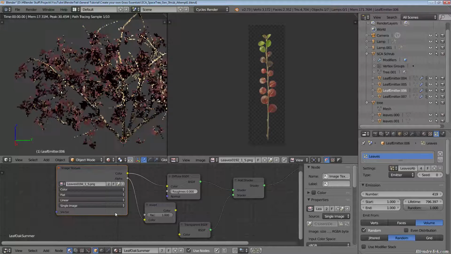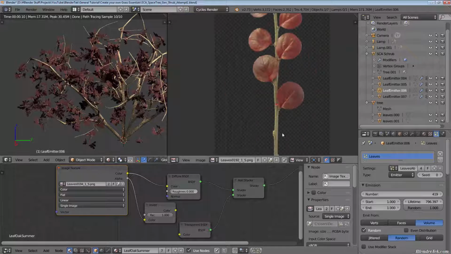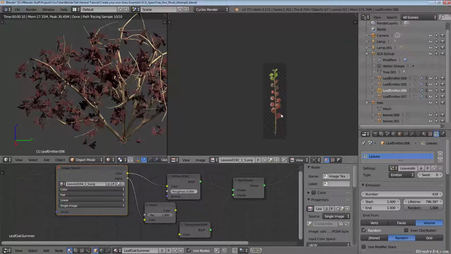I still think that this looks the best. I only tested the few. There's dozens and dozens and dozens of good leaf textures out there, and if none fit your needs, you can always just go into Photoshop and make one. It's having the alpha that is very important.